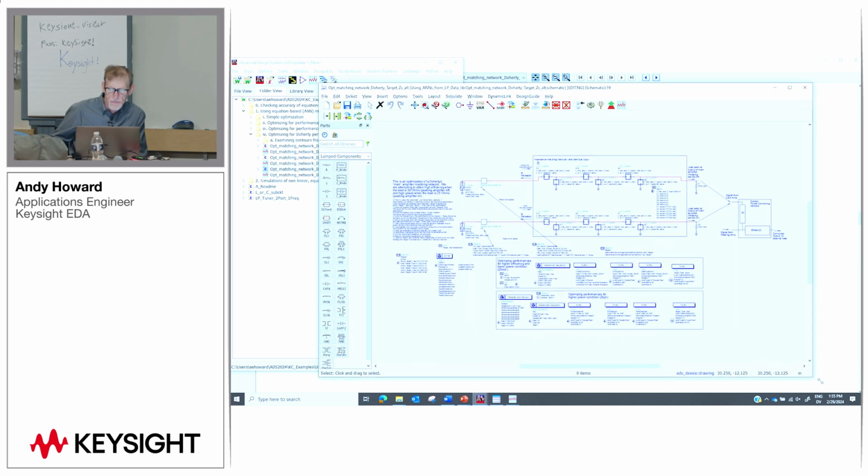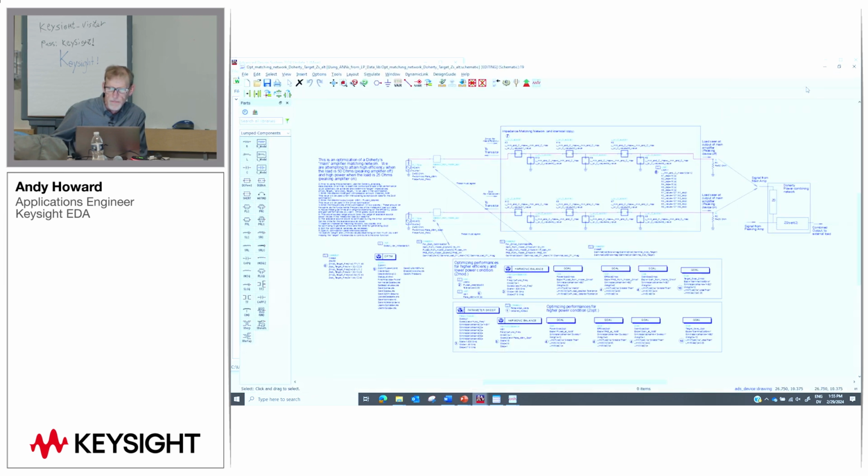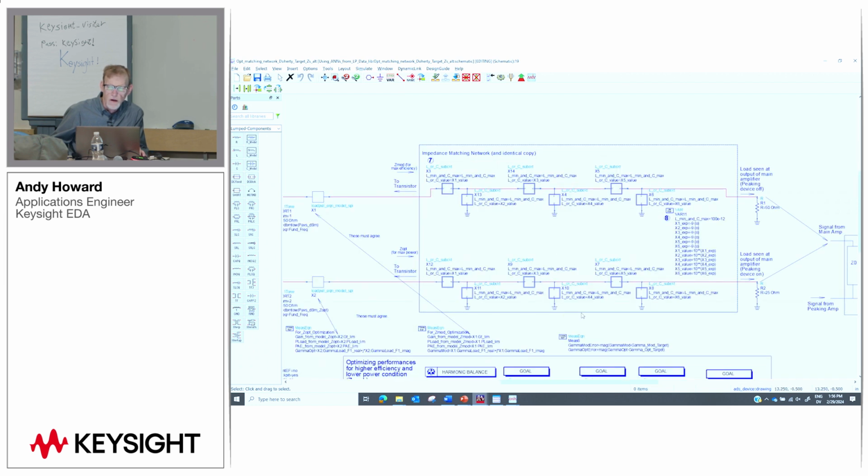Okay, this is an optimization setup. I have one matching network. It's actually the same matching network. And I have two different conditions, two different external loads here. One's 50 ohms and the other's 25 ohms. The upper one is for optimizing the Z-mod condition, and the lower one is for optimizing the Z-opt condition.